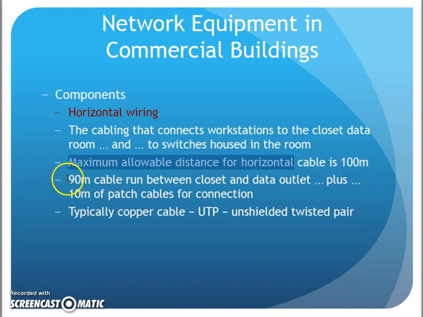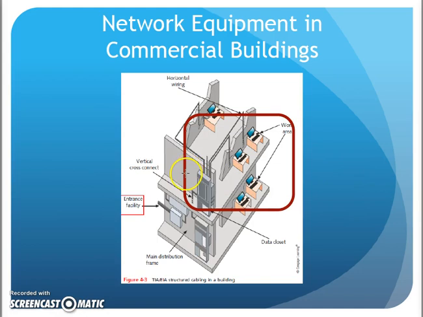And what it really breaks down to, and you have to kind of read a little bit to pick this up, but it gives you a 90-meter cable run and 10 meters of patch cables that you're allowed to use. Well, 90 plus 10 is your 100 meters max. Okay, so if I start looking, here is my closet, and it's the horizontal cabling here, the stuff that goes above the ceiling, down the hall, down the wall into a data outlet.